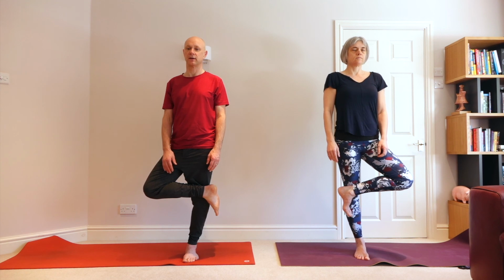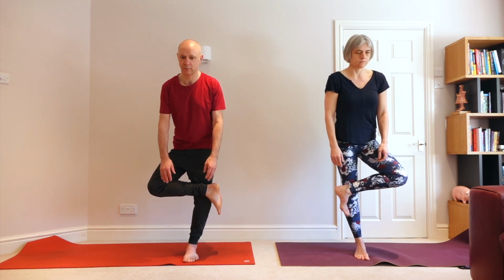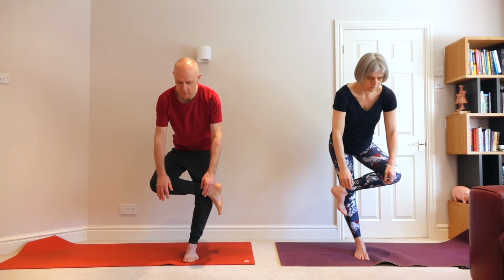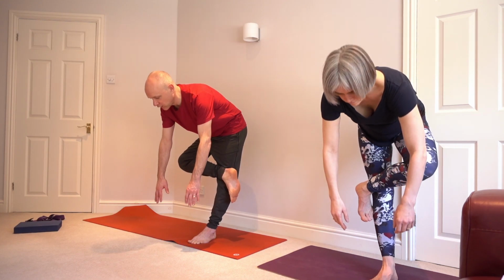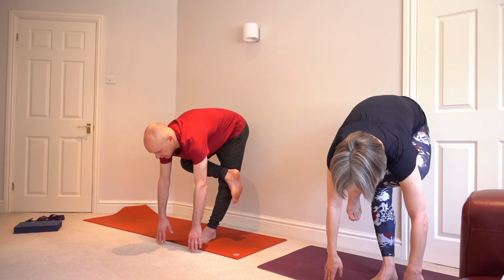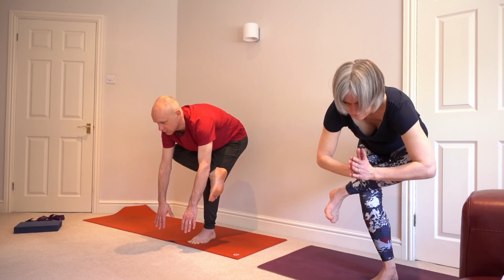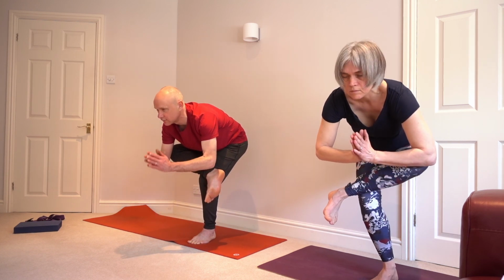When you're ready, on an exhale, starting to hinge forward from your hips. Fingertips drift down towards the ground. When you've gone as far as you can or touch the ground, you can start to bend your standing knee. Sitting down as far as you can, then bringing your hands to your heart centre. Little lift of your chest. See if you can sit down any more deeply.